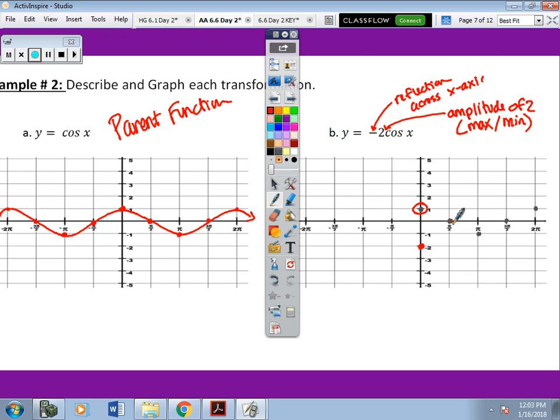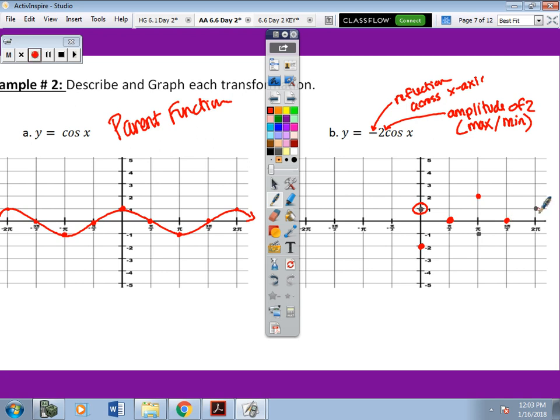All right, now this is a mid-level point. The mid-level point does not get affected by either of those changes. So this is going to stay right where it was. This next point, my parent function started here. Let's reflect it up to 1. Change the amplitude to be 2. If you prefer, again, you could change the amplitude to 2 and then reflect it. You'll get the same value. This is a mid-level point. It stays where it's at.